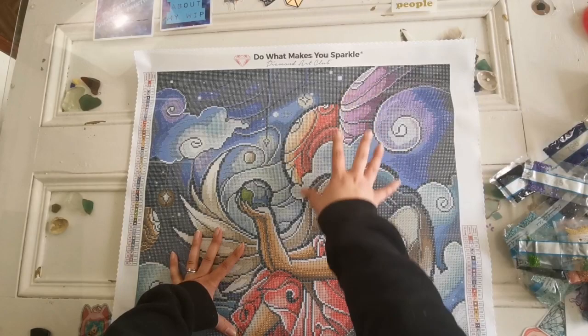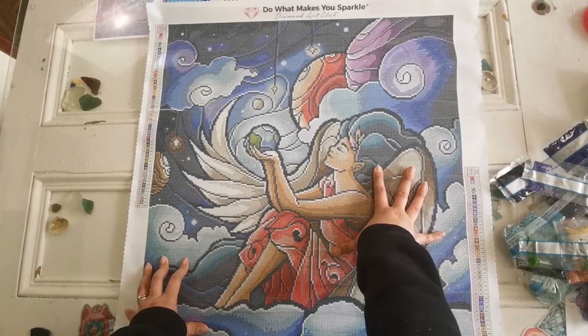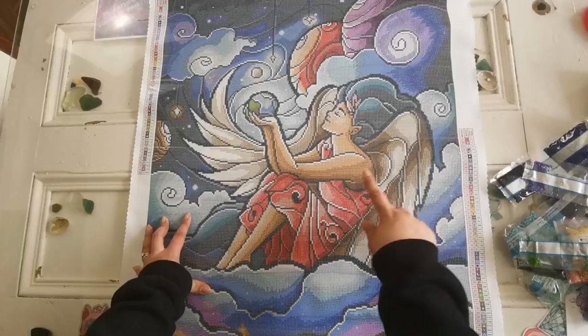Number three is 141, and that is just like before in all of those little dots right there. All the stars, these little droopy stars here, love them. So pretty. It is not in the outline. There's a lot of white outline in this piece. It is not there. It is not in the wings. It's just in the stars.